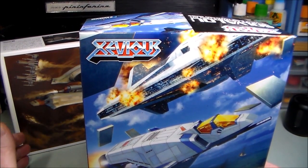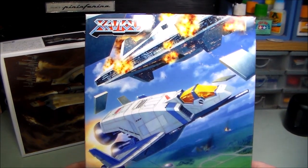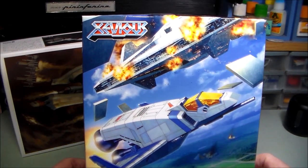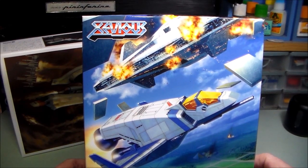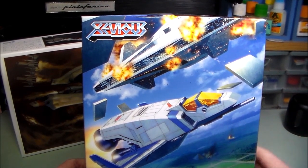Okay, it was early days, so the graphics weren't anything spectacular. In fact, on my 8-bit computer, I remember Xevious was pretty poor, and there was a game called Flak, which was a copy, more or less, but it was much better.